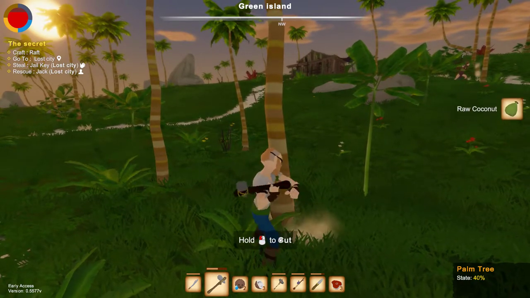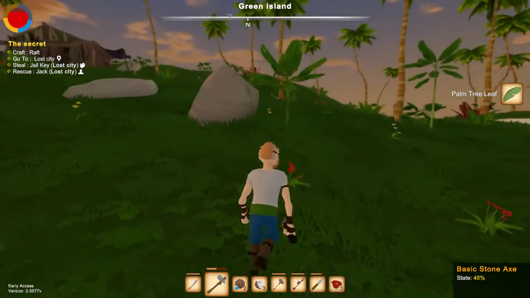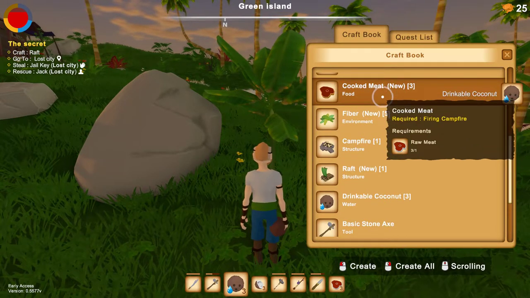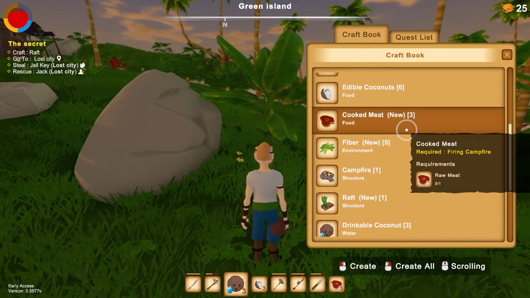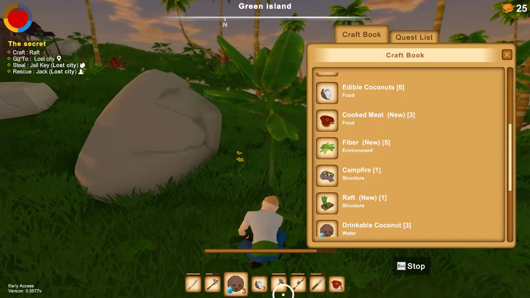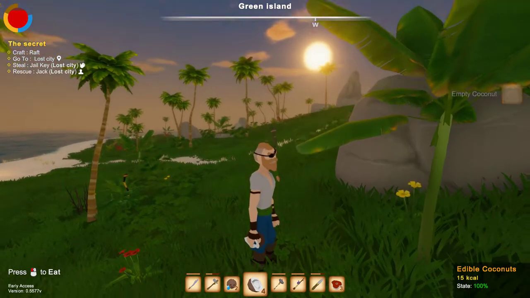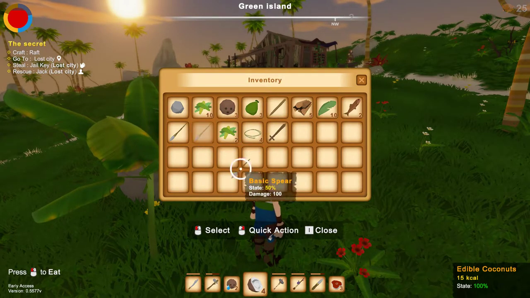I need some coconuts. Yeah, I can just eat cooked meat here. It's cooked. Required fire and campfire, alright. Now drink some water. Eat some coconuts. Maybe I can kill those snakes there.